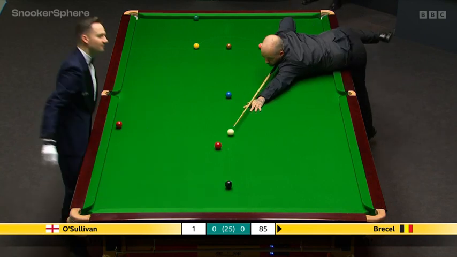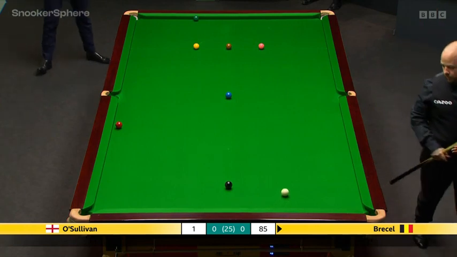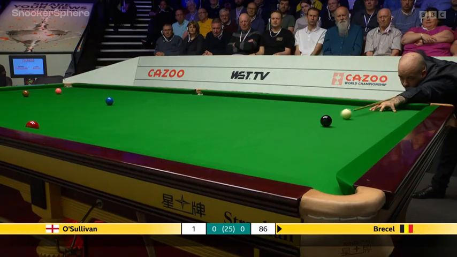and they were saying about 85. Ronnie O'Sullivan having the crowd on his side. 86. If you produce goods like this, you will get the crowd on your side. Absolutely. He's got a nice angle.